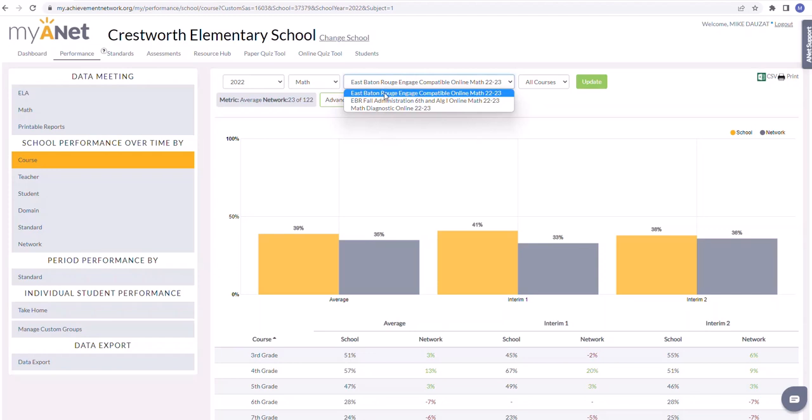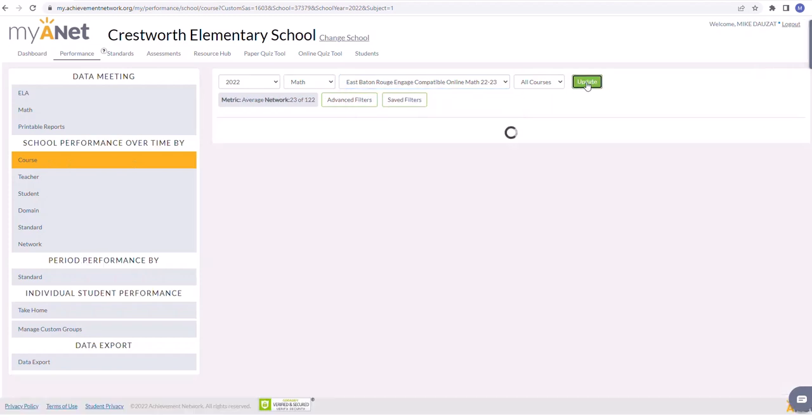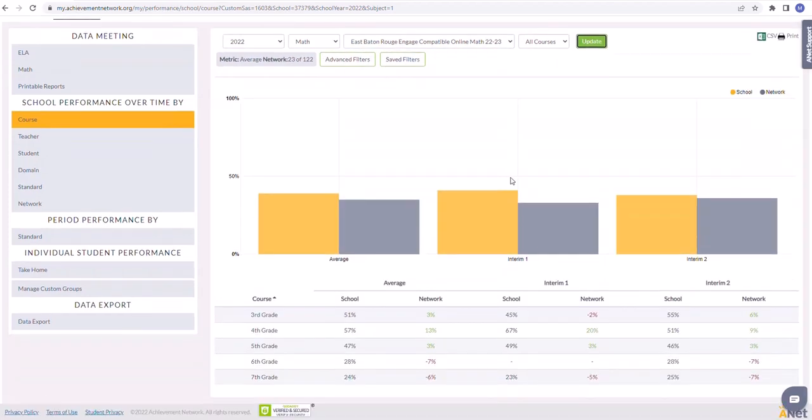Okay, so I'm at Crestworth. I'm going to go to school performance by course, EBR engage, update, and so your sixth grade, see the sixth grade interim 1's missing. So on the data roundtable template, did you have to put in an average also?